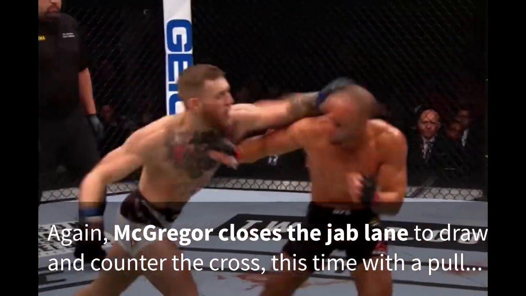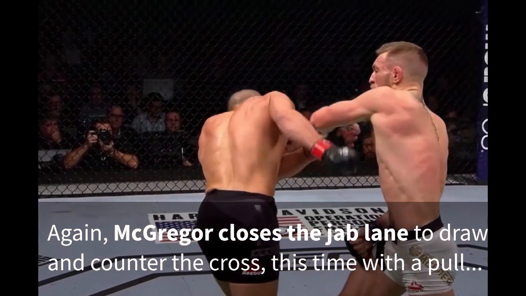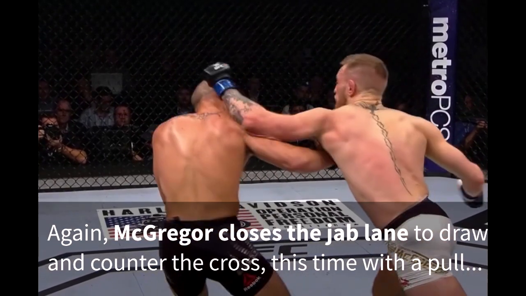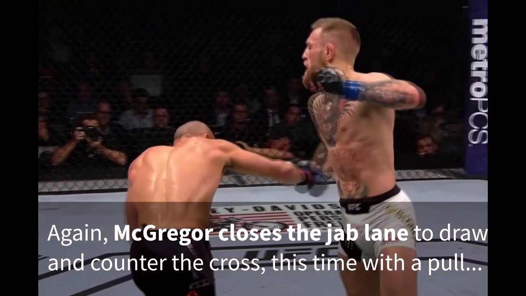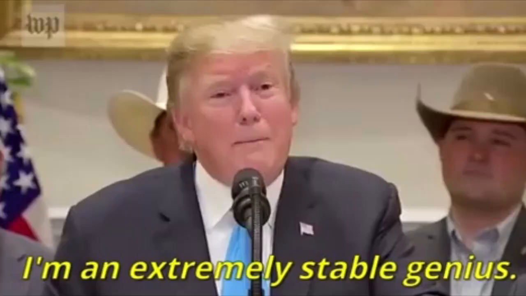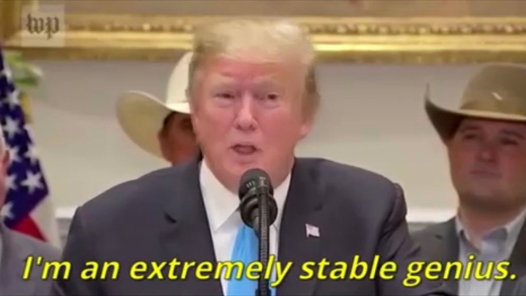To get the best results, you also need to consider the range that you're at. So if I want to counter the cross the way McGregor is here, in addition to leaving the cross lane open, I will stand at cross range so my opponent feels comfortable throwing it. I'm not going to stand at uppercut range if I want to counter a cross. Anyway, let's say I want to counter the jab. Step one will involve me closing for business every time my opponent wants to get their jab working.